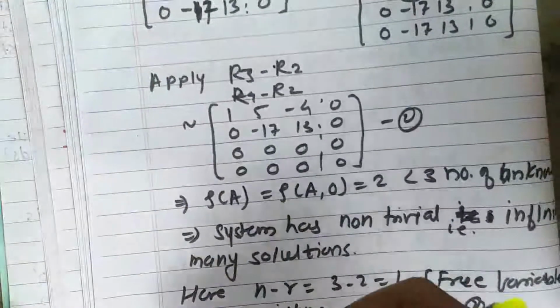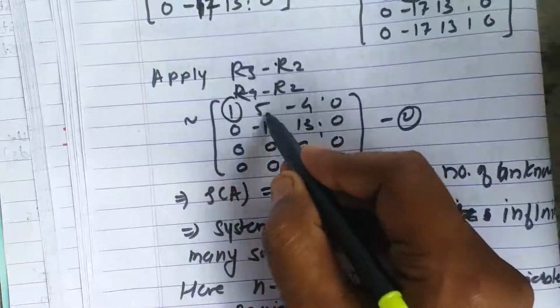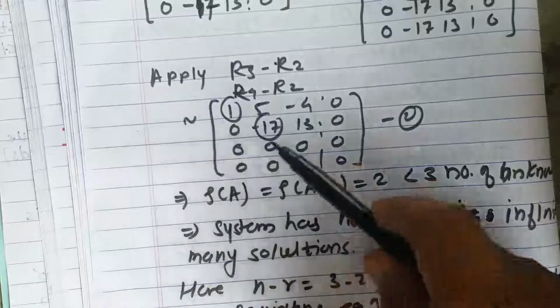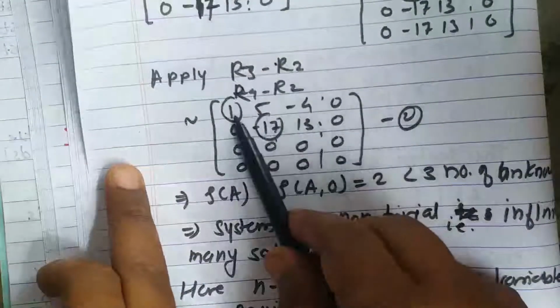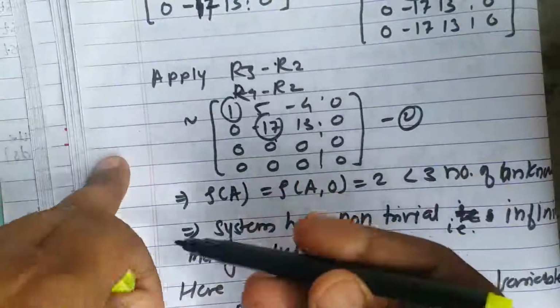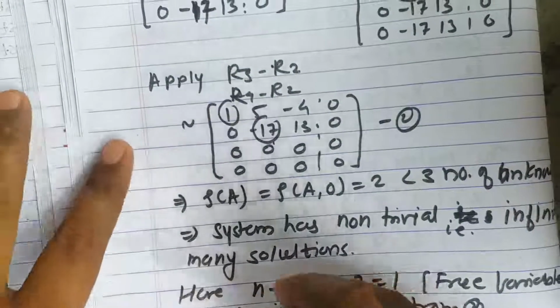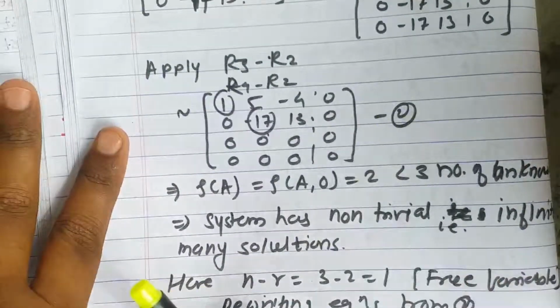Okay, now this form of matrix I will get, and clearly this matrix is in echelon form. The 0 rows appear at the bottom. The pivot of this row is to the right of the previous row's pivot, hence it is in row echelon form. Okay. Now, as this is row echelon form, calculate the rank.